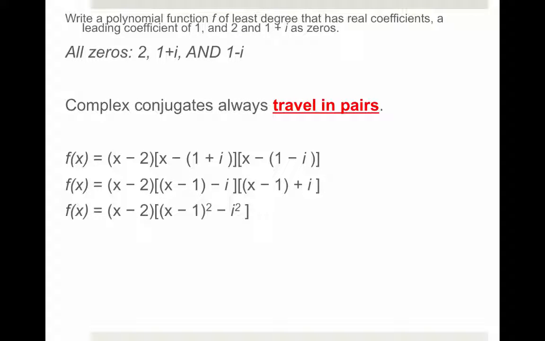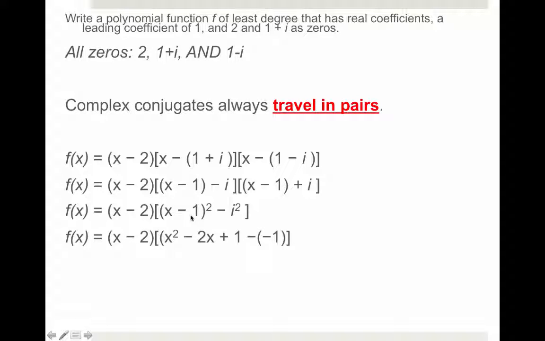So in this case, I'm going to start multiplying, and this is what it's going to look like. I took my x minus 1 times x minus 1. Well, that's two of them, so that's x minus 1 squared. Then I take x minus 1 times i and negative 1 times x minus 1. What happens is that those cancel out. Lastly, I take negative i times i, and that gets me negative i squared. Then you have to remember the rule that i squared is always the same as negative 1. So I plugged in a negative 1 here, and I FOILed out this x minus 2.